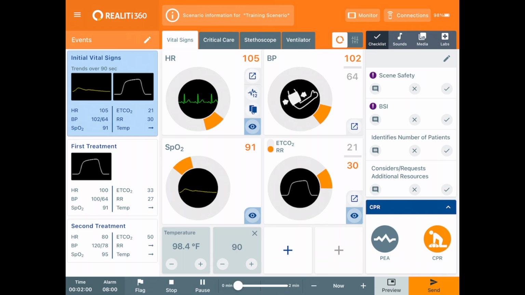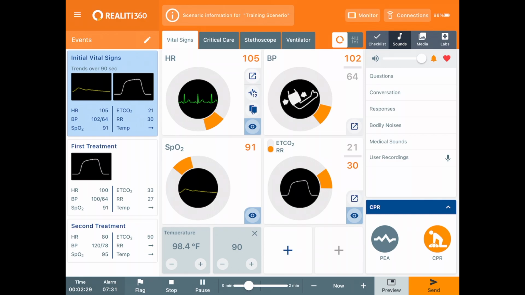Now, one thing that we do have is that monitor running in the background, and it's going to be annoying. So you can actually hit sounds and use your finger to slide this bar back and forth.